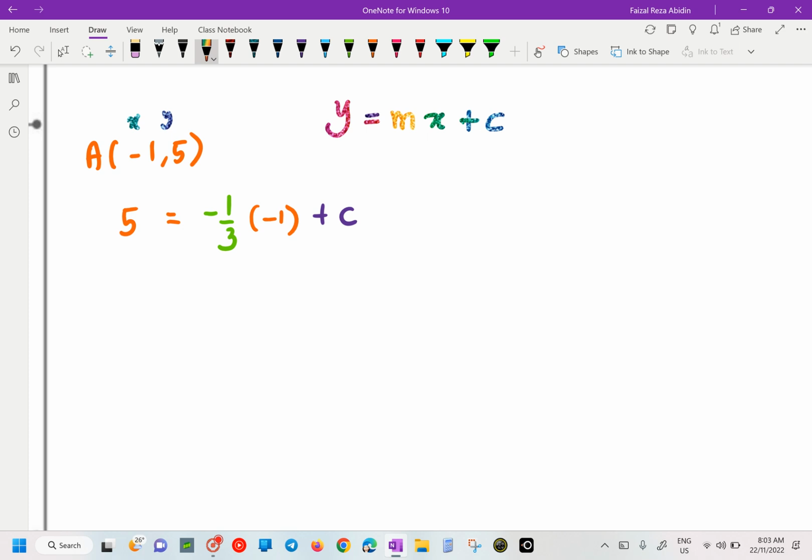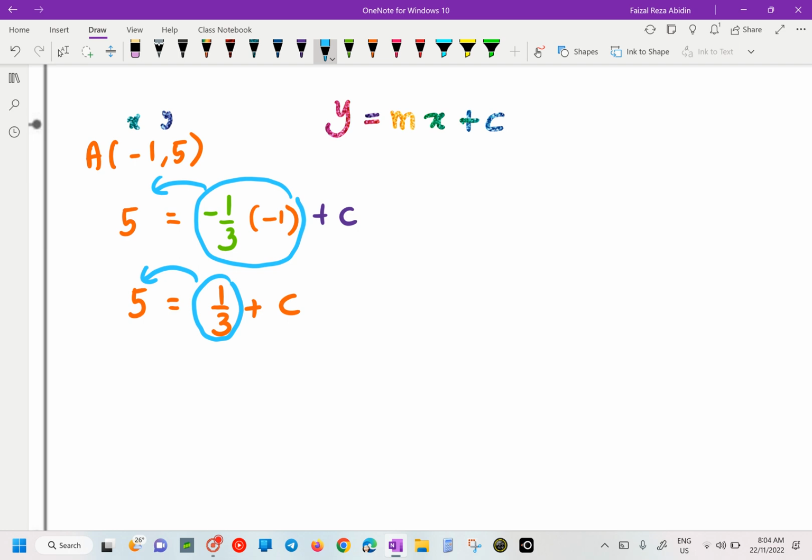Okay, so if you look over here, negative 1 over 3 times negative 1. Negative, negative, positive, 1 times 1, 1 over 3. So you are going to have over here, bring everything here. Already you have 1 over 3 just now, right? So, if we bring to the left side, negative 1 over 3. Am I right? Can you understand? Okay, let me write first this one. This one you are going to get 1 over 3 plus c. So if we bring this 1 over 3 to the left side, we are going to have negative. So our c here is going to be 5 minus 1 over 3. What will you have? 5 minus 1 over 3. 14 over 3. Is it?